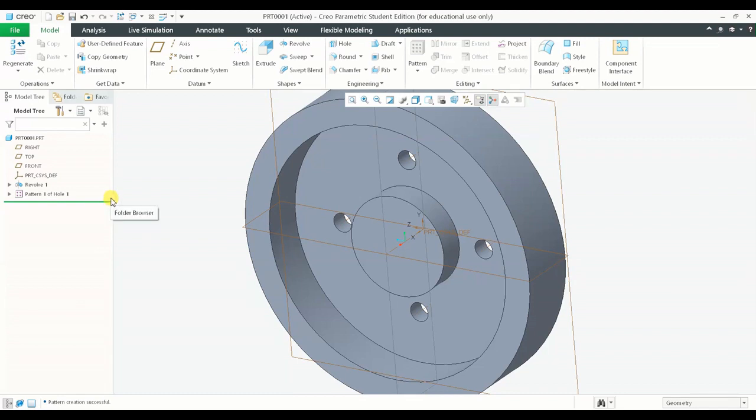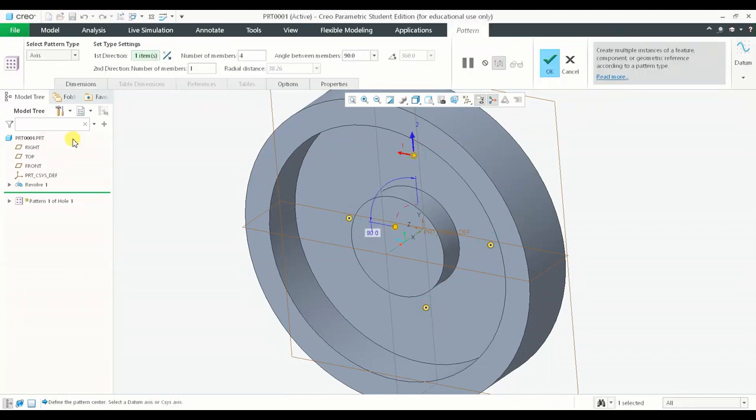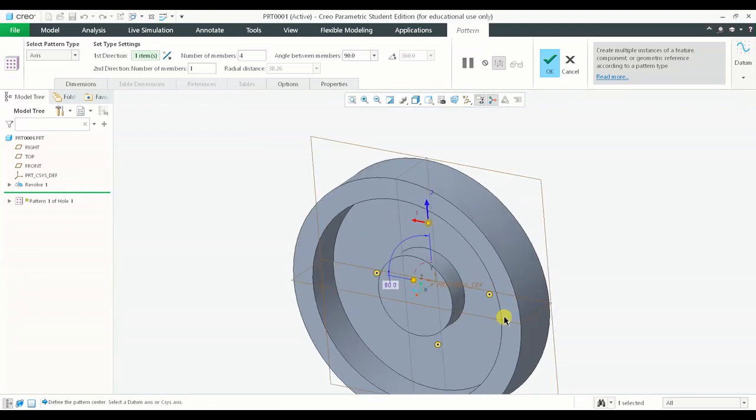One thing you can understand with pattern is that it is reducing our time. If we have the parent feature, we can just use the pattern command and create multiple features in the geometry depending on the need. I'll edit the pattern again in order to explain some other features under the axis pattern. Remember, axis pattern is widely used because we have hole kind of features in revolve geometries which have to be created or copied. So we can just use the axis pattern and copy the feature.